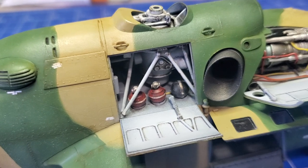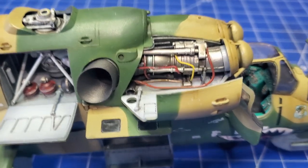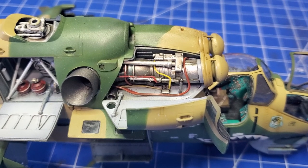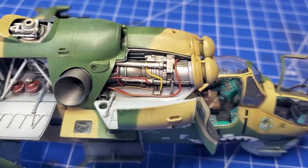I was happy with the level of detail in the engine compartment that I left open. I added some lead wires and painted them up. And for me, it's just enough detail. The only thing I don't have that Eduard didn't provide, and I noticed in the Zvezda boxing, they give you decals for inside the engine doors, because there's like a red stripe with numbers on it inside. Eduard doesn't give it to you, but Zvezda does. So, point of reference.